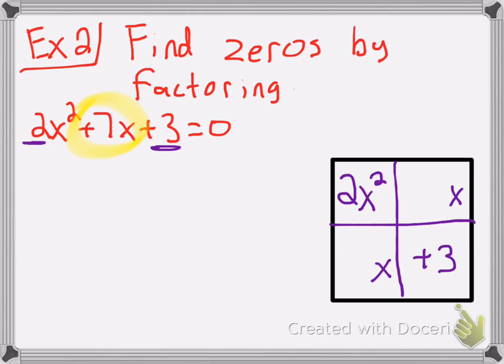Now, let's multiply the 2 and the 3 here, which will be 6. Now, what we want to do is find two factors of 6 that add together to give me 7. I like it when these numbers are small because factors of 6 obviously are 2 and 3, and 1 and 6. 1 plus 6 equals 7. Again, there's no rule that says you have to put 1 here and 1 here. Just put them somewhere.